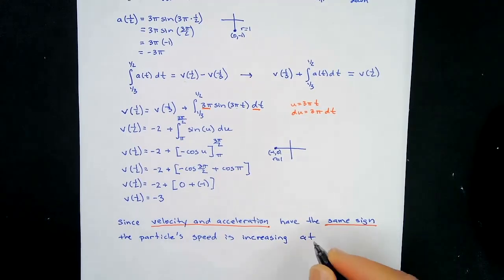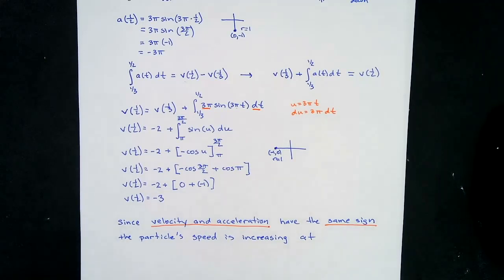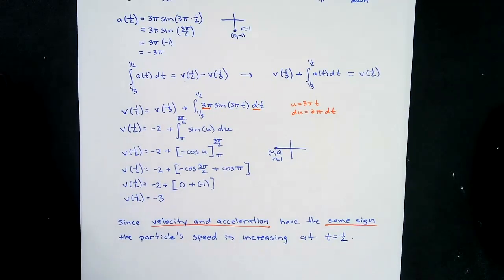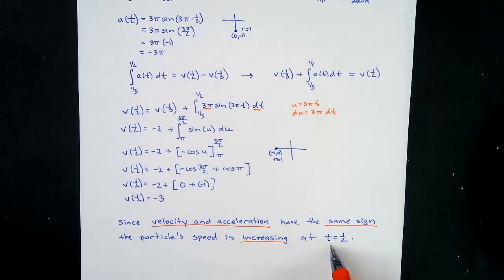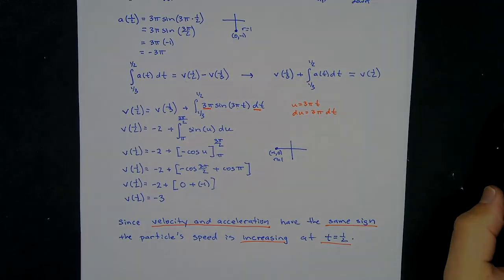And we have to say, so it's not always doing this, it's just doing it at this time. And that's what it was asking you. Is its speed increasing or decreasing at t equals 1/2? So we need to include that in our sentence. So at t equals 1/2, all right? So, you're going to have to put in whether increasing, decreasing, and then you're also going to have to type in this, all right? So that's how you do a problem like this, okay? All right, we're going to do a very similar problem next, okay?